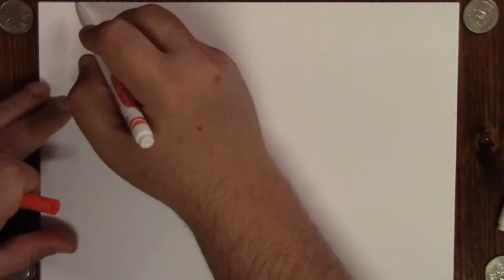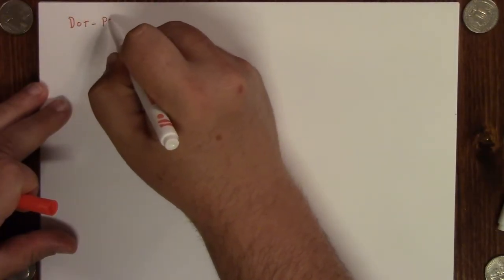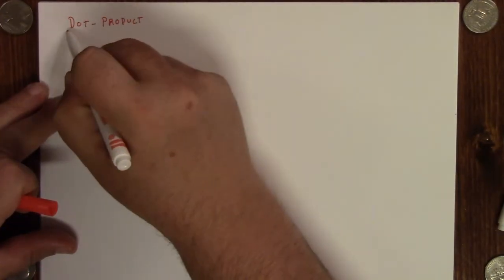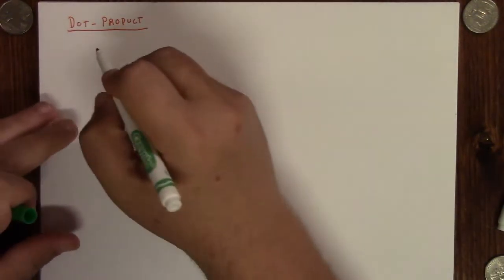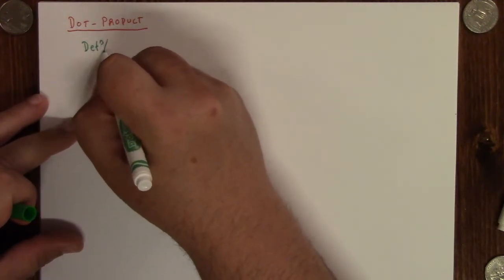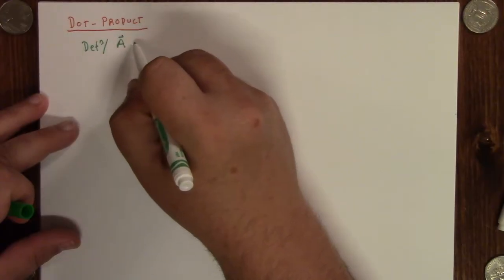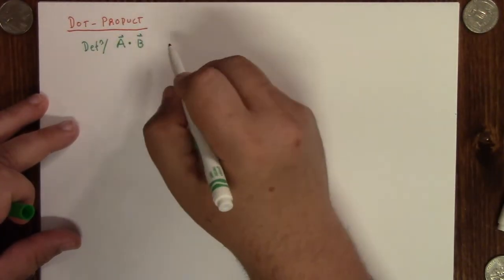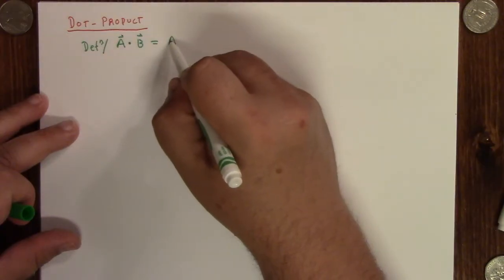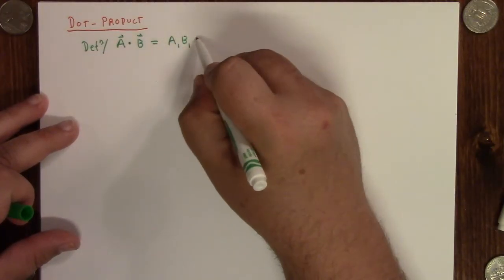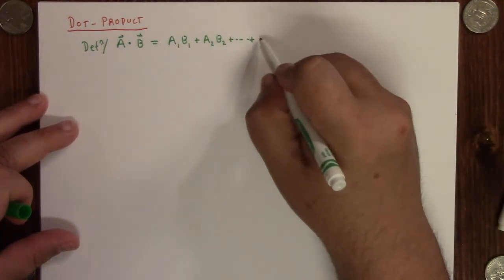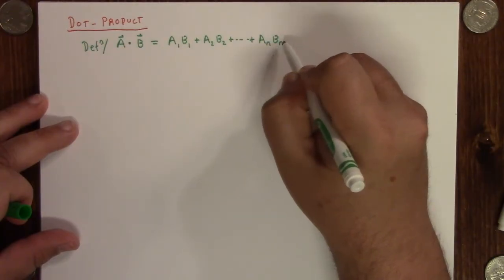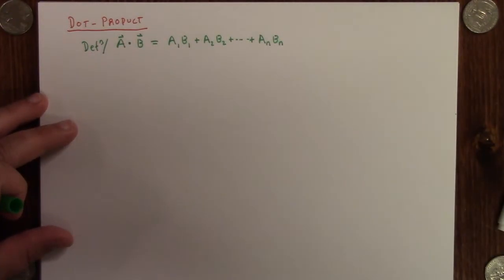So, dot products. Why do we care about dot products? What is the dot product? I'll give you the definition. If you're looking for more motivation, a discussion of why these things are true, and more about properties, there's plenty in my notes. I'm trying to stick to the bare minimum here for the video, in my estimation, for you to have a really solid understanding of vectors and their properties.